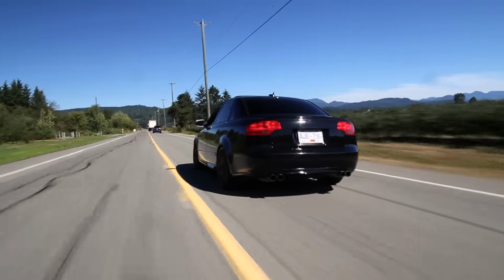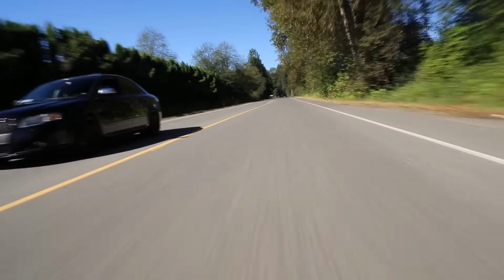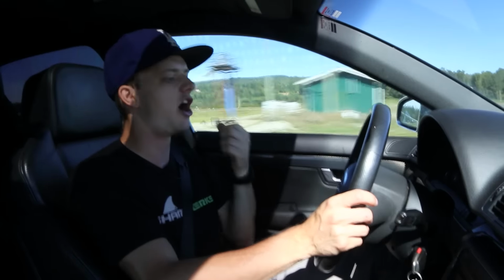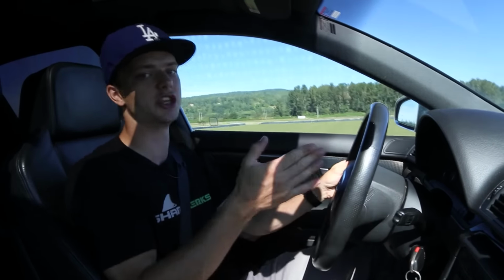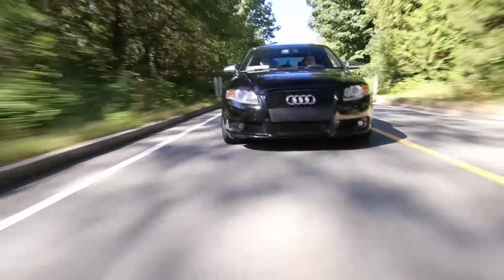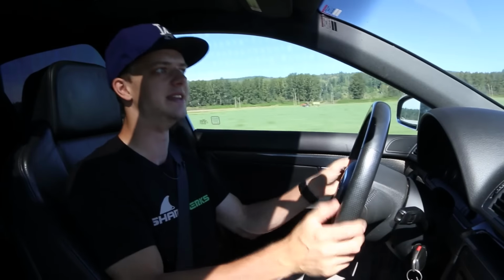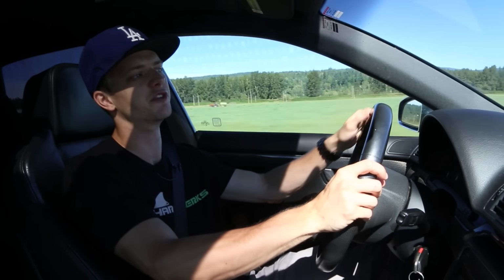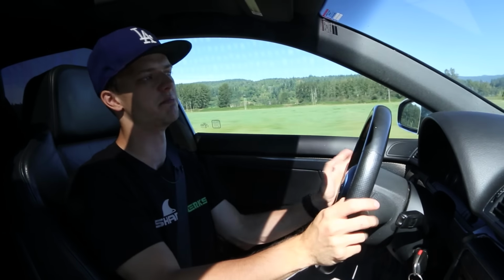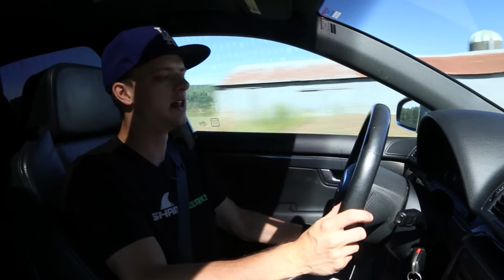This particular example has 136,000 kilometers on it, which isn't low, but it's not crazy high or anything. Obviously, the big thing with these engines is the timing chain. If this timing chain needs to be changed, you're looking at a full engine out service, and it's going to cost you a lot of money to get that done. And I think that's why the first generation R8s have come so far down in price, because the maintenance out of warranty is just astronomical when things do go wrong.